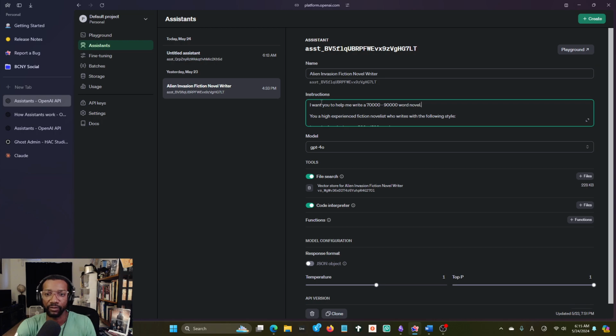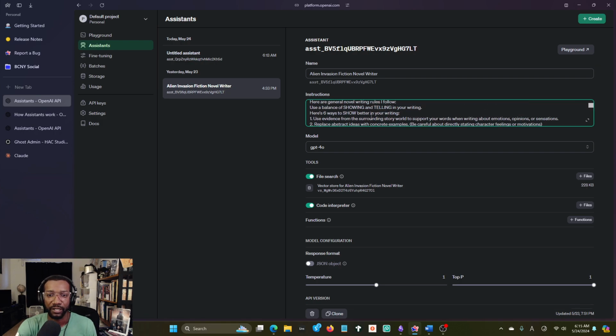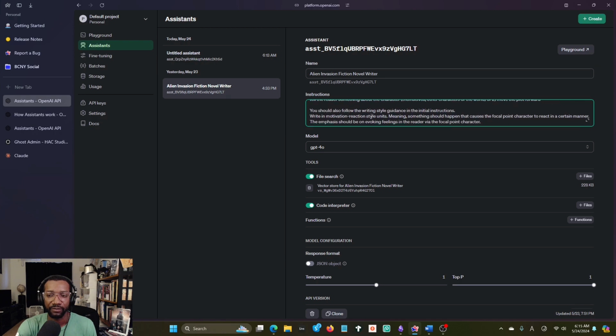Oh, well, okay. So these are just the instructions that I've been feeding Claude and ChatGPT when I start my prompts. And it's the same thing. It's just my writing style guide. There's nothing new here. These are the base instructions that it's going to follow.